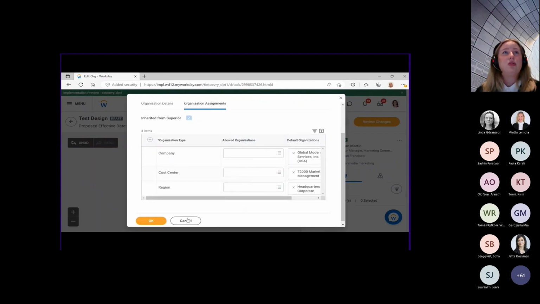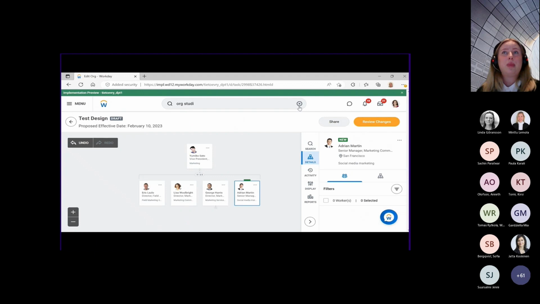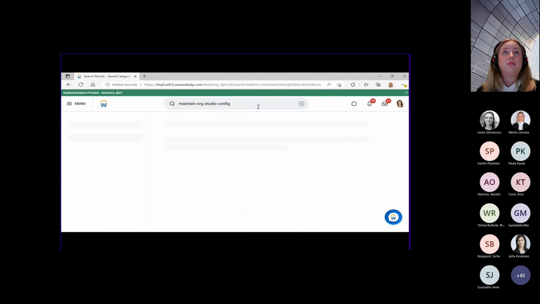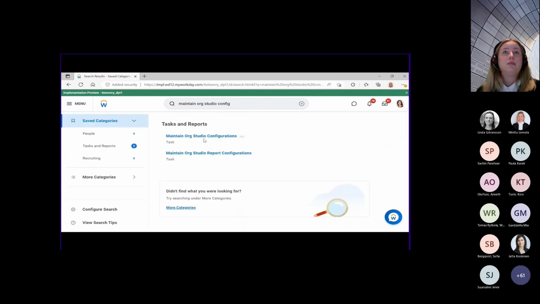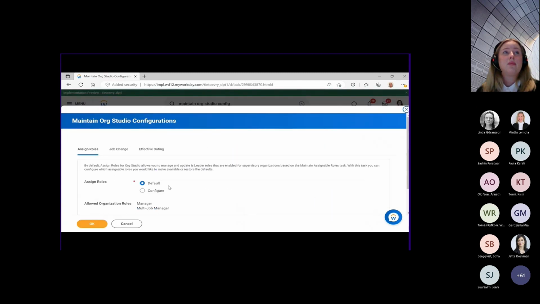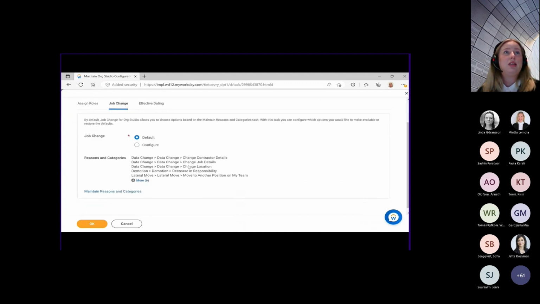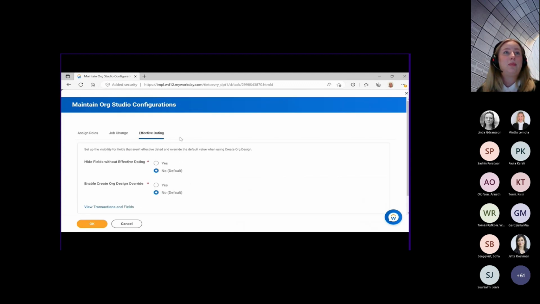And if I want to change what is viewed here, I can go to Maintain Org Studio configurations. So here you can see that you can change the assigned roles, job change, and effective dating.